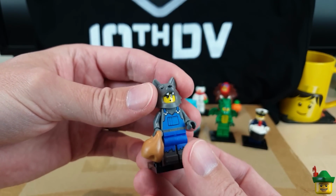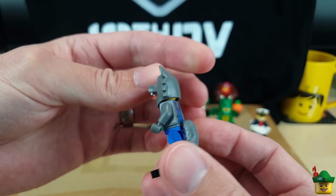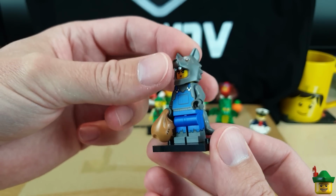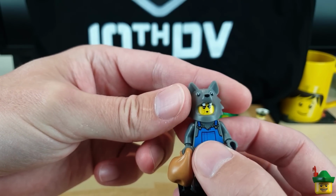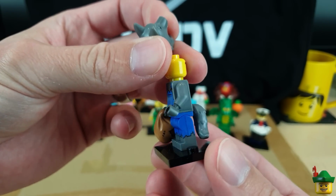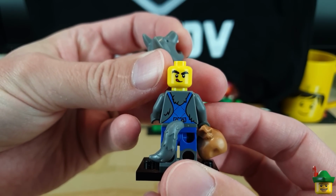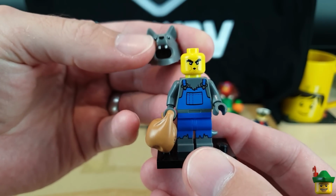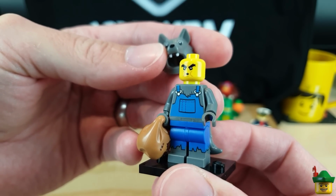Now this one is wolf costume guy, presumably. And I wasn't very enamoured with this because it just looks like all the werewolf ones we've had in the past, and even a bit like that raccoon that we had recently with the bag. But I must say it's grown on me now I've got it, partially because of the face, which I definitely want more copies of. Because A, we've got him licking his lips at the idea of eating 3 little piggies, which I want to use in a scene. But also he's got this blowing face when he's huffing and puffing to blow their houses down.